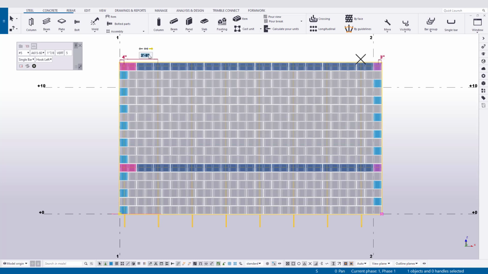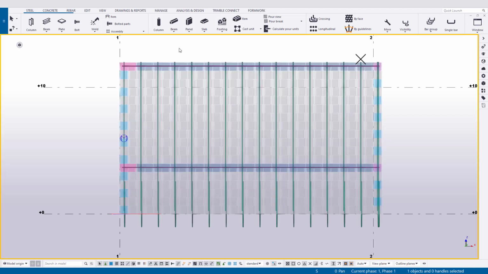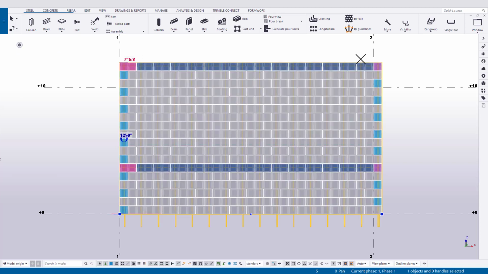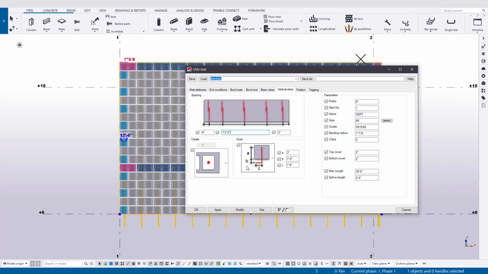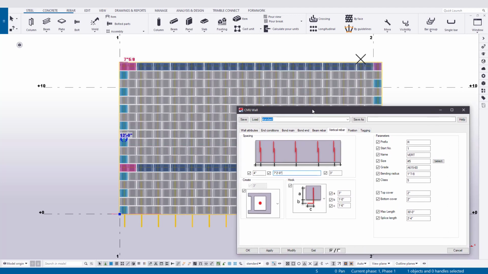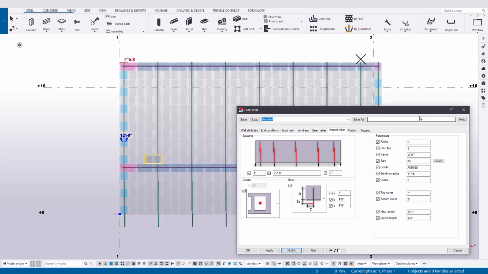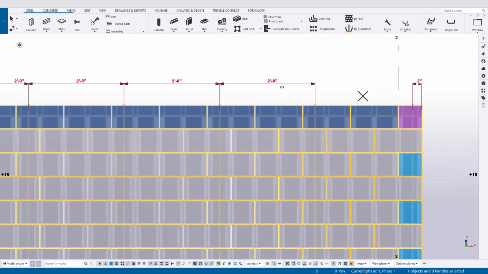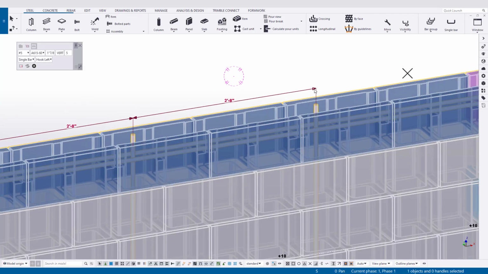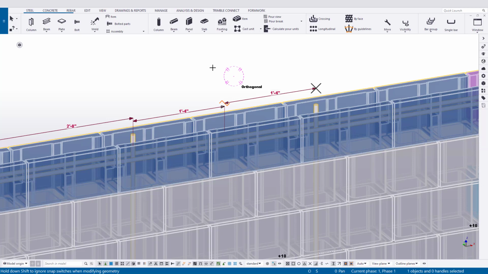Keep in mind, if you use a single value to populate the rebar spacing, then only one dimension string will be available and your edit value will be applied to all bars. Conversely, you can populate the reinforcement in the dialog by providing a specific spacing string. And when using direct modifications, users will be able to adjust the values of the individual spaces. Lastly, users now have the ability to drag the vertical reinforcement into position as they see fit.